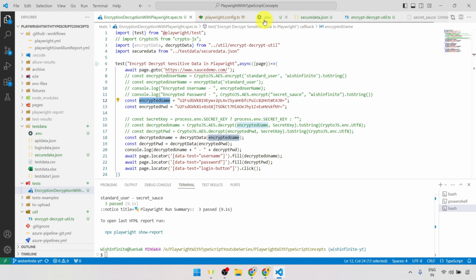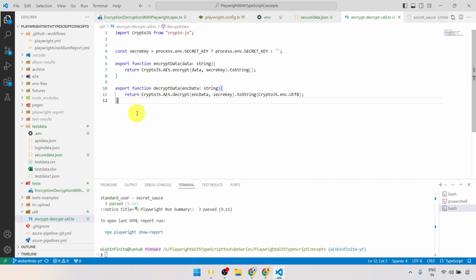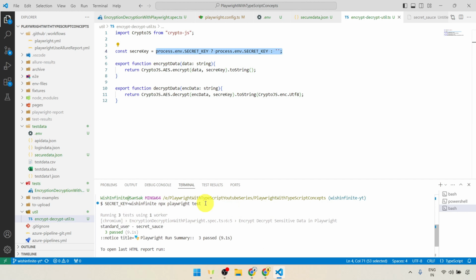We also saw that we can create one utility where we can provide encrypt and decrypt function, where we can write the same code to encrypt and decrypt data. And we also saw that we need to take the secret key through the environment variable, which we can pass while starting the execution. We can use any of the terminal.